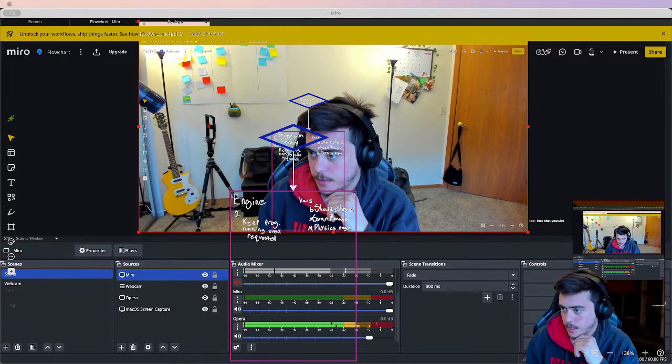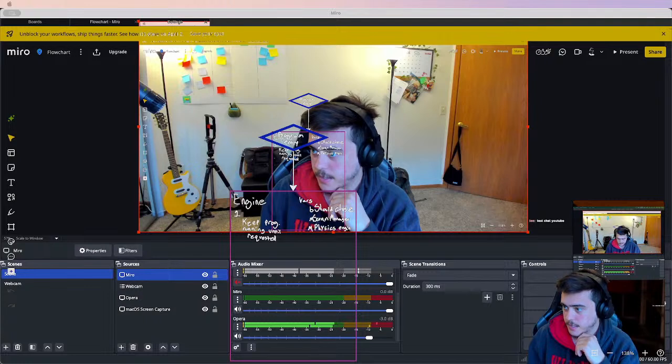I should be able to just apply it to this. Where's my little picture? This app actually is terrible. Stream Elements tried their best. They kind of snapped on this, but it's also kind of terrible.